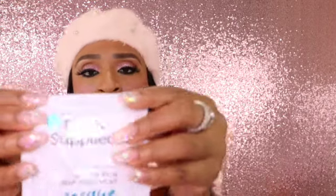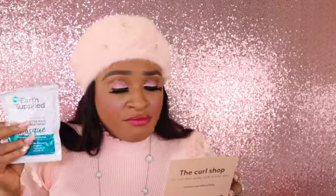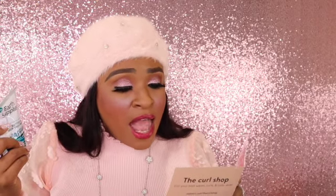The next thing I got in here is by Earth Supply — textured hair care butter rich deep treatment mask. So like a hair mask. It says enriched with high levels of the purest butters and oils, globally sourced and carefully chosen for their amazing beauty benefits. Real ingredients, real benefits, real results. Very interesting — you can never have too much hair mask. I would definitely use this. It says full size is $1.97, so I'm guessing this is the full size.